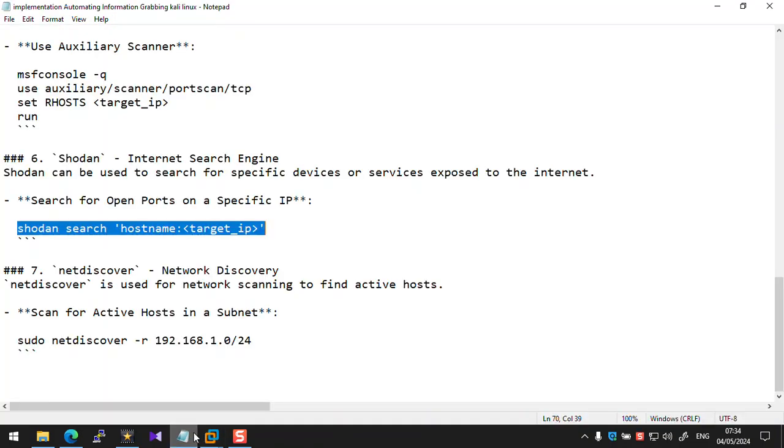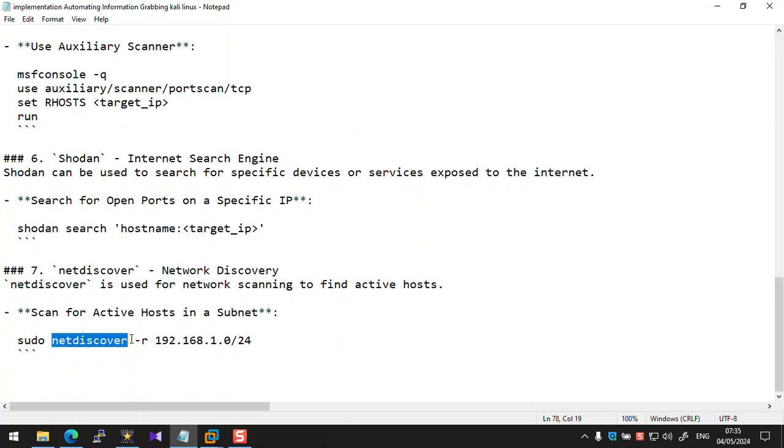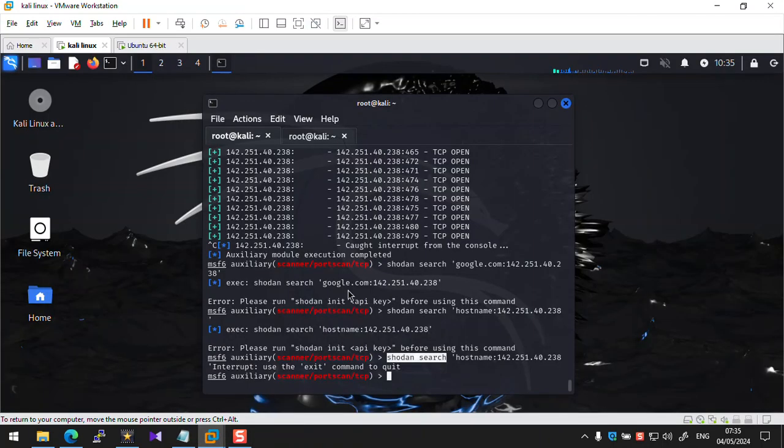Next command: netdiscover, or network discovery. Netdiscover is used for network scanning to find active hosts. Scan for active hosts in a subnet with this command: netdiscover -r and use the IP network.